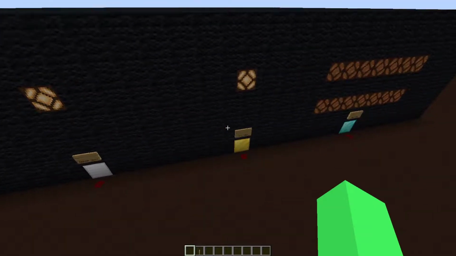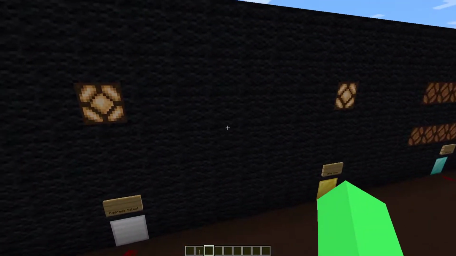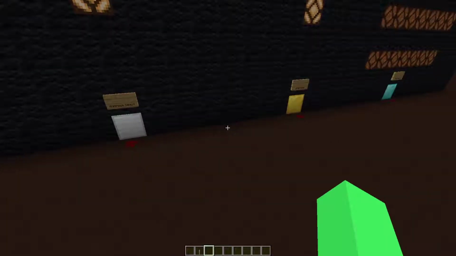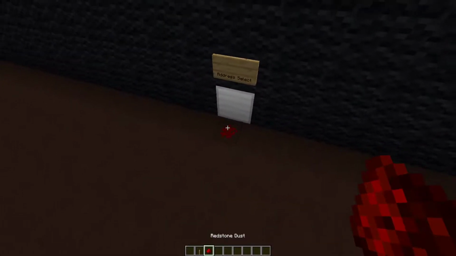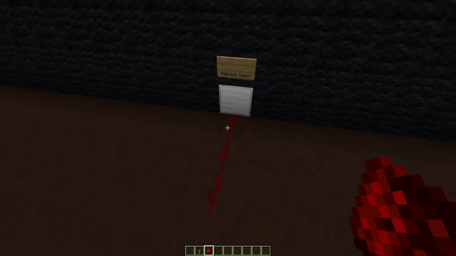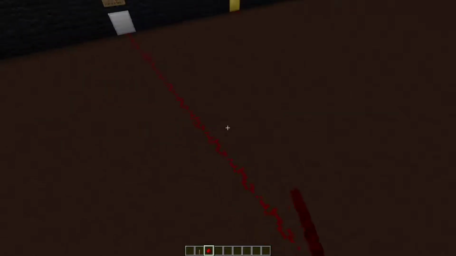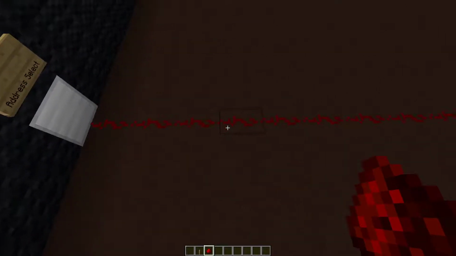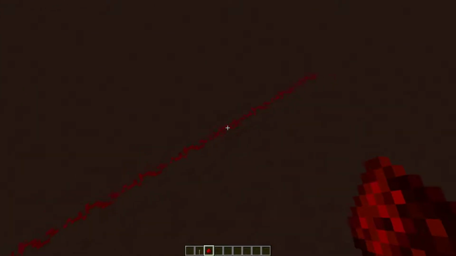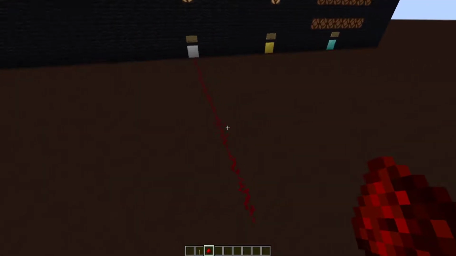To put this in, basically you select a channel, then you can either read from it or write to it. Right now I have all of the addresses set to 0. The address select depends on the amount of power that your redstone has.